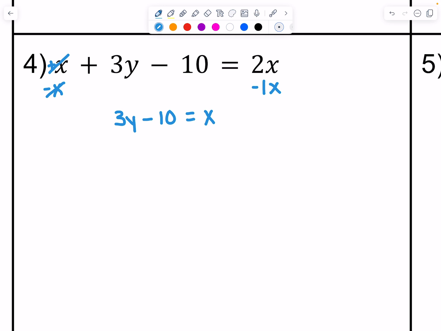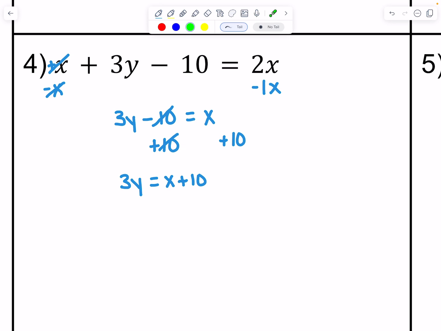and then we just normally write it as x. All right, so then we need to move the constant term of negative 10 over to the other side because we've got to get y by itself. And that would be a good next thing to do. So since it was a minus 10, let's do the inverse operation and add 10. So then those add up to 0, and we get 3y is equal to x plus 10.